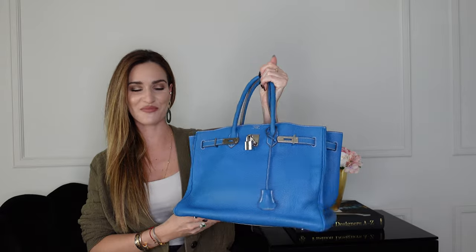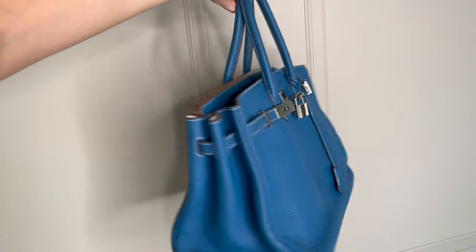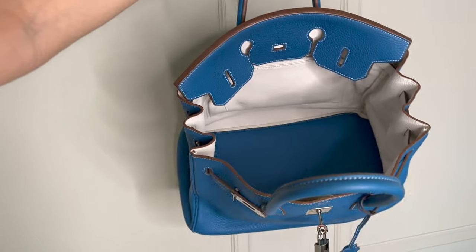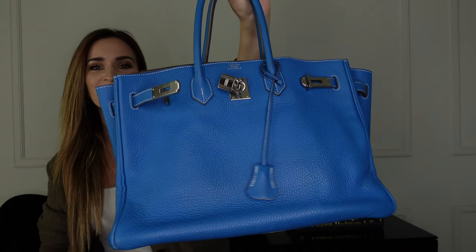I developed a passion for these bags ever since I was 17 years old and wanted one so badly. So for my 18th birthday I told my parents I really wanted an Hermès bag, and I was surprised with this beautiful Hermès Birkin in size 35, in Palladium hardware, in the color Mykonos. It's a very special bag because it comes in two colors — Mykonos on the outside and white on the inside and bottom. This is my very first one and I absolutely love it. It's huge.